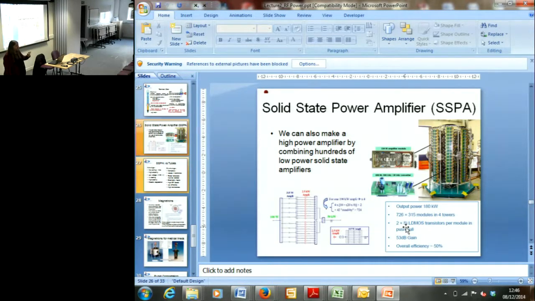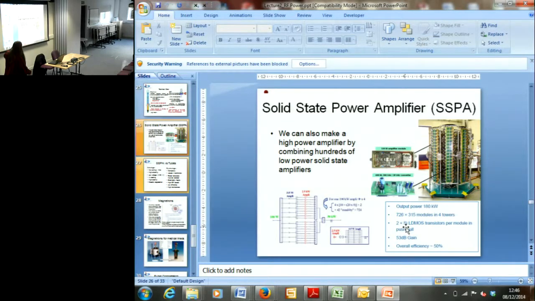They also say, which I'm not sure I believe, that they work with reflections as well. Now, that's interesting, because if you can work with 100% reflections, you don't need circulators, and you can plug them directly into the cavity. So you don't need all the protection and transmission. You could have a lot of wee transistors plugged directly into the cavity, which would allow you to significantly reduce the size of your accelerator.